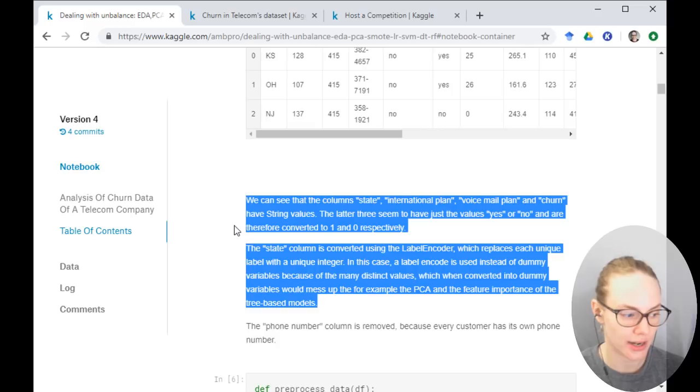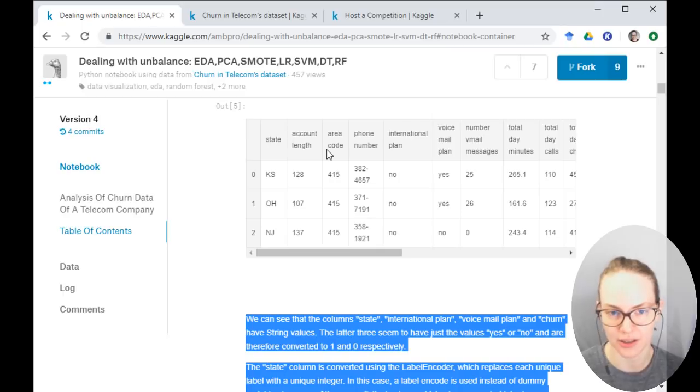My intuition is that state is not going to be as important as other things. Actually, you don't need both state and area code because they're redundant. They both give you geographical information. So I would probably use area code over state, or I would use state to get larger geographic information.